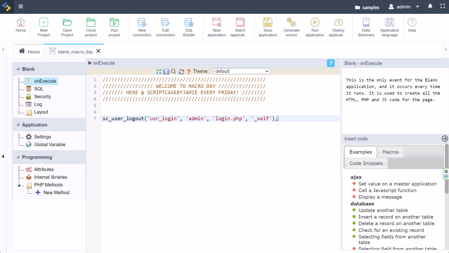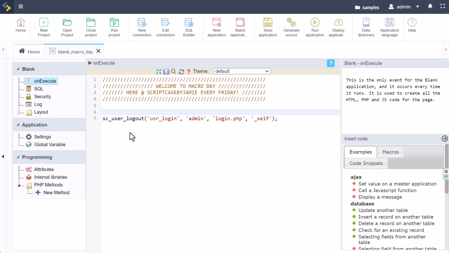And of course, you can add some conditional logic to this if you wanted to, maybe based on a user role, and then you can change maybe here the admin to maybe the session variable of the user login. So that is then inserted, or maybe you will not want them to come to the login page. And in that case, well, you can just add an if else in here and then change the direction per user, per group, or per session variable, let's say. And that is, of course, entirely down to you.